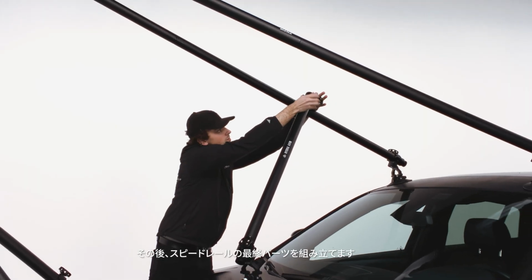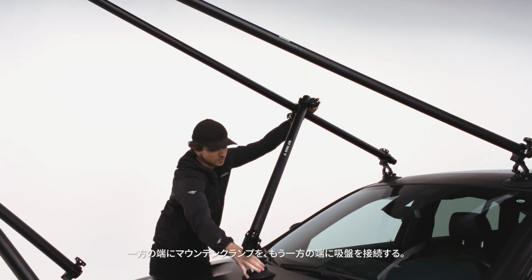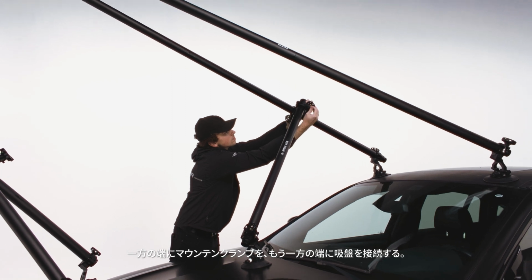You can then assemble the final piece of speed rail and connect a mounting clamp to one end and a suction cup to the other.